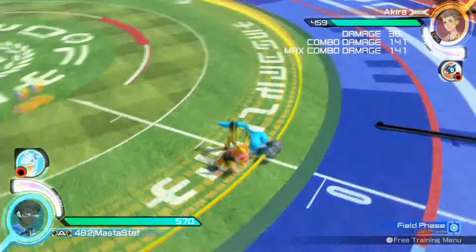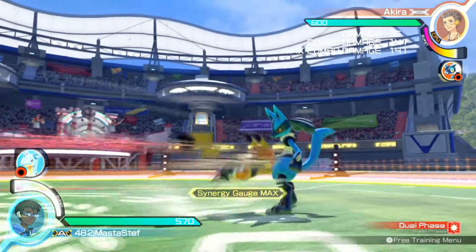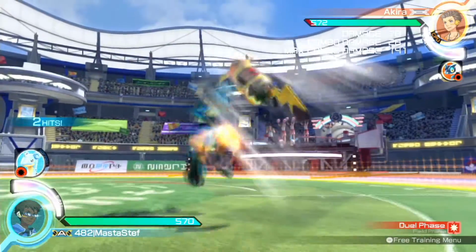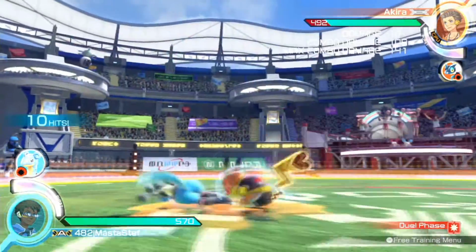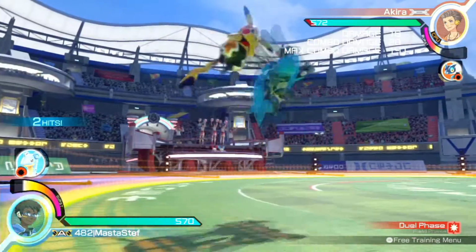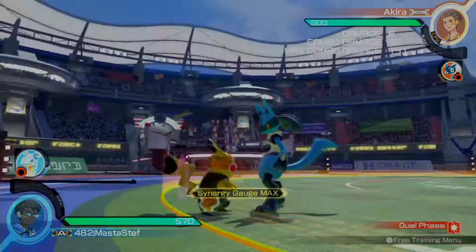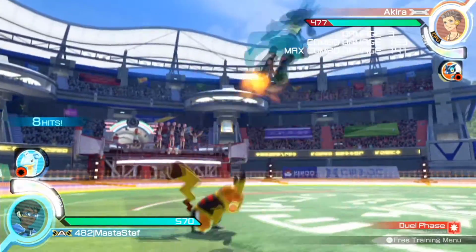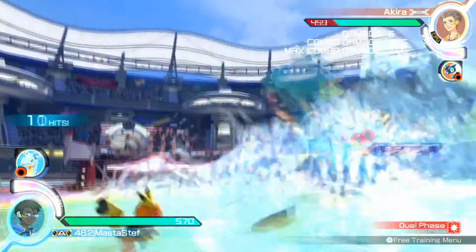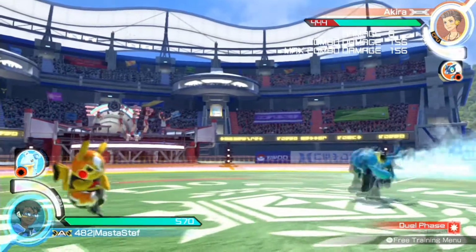Also it's really good at extending combos too, because it just has so much damage that it does a bunch of damage at the end of a combo. So I messed up, autopiloted into a different combo. Whoops. Oh, I'll keep doing that. There we go. And destroy a Lapras, and it's like 40 extra damage at the end of a combo. For no reason, like 30.